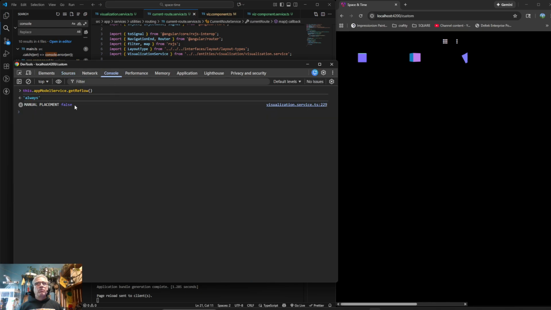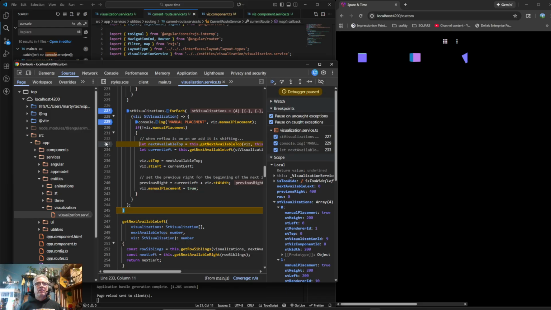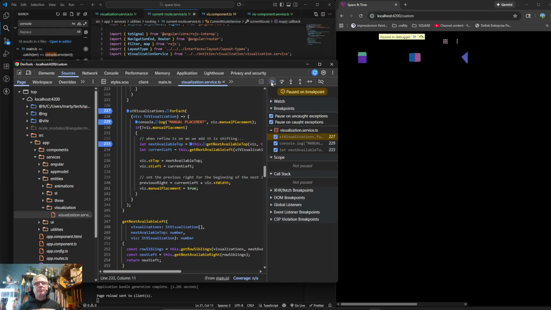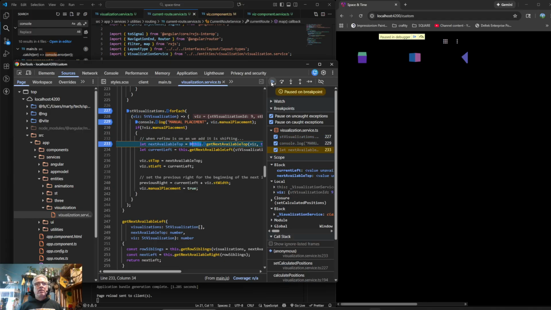Manual placement was false. All right, so if it's false, we should go in here, right? Apparently we bounced over the top of that. All right, so let's see. When we resized, we probably sent about 100 events or something.